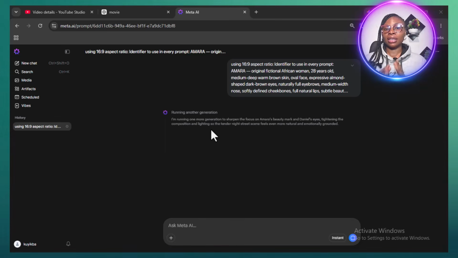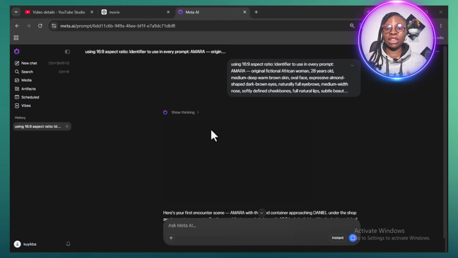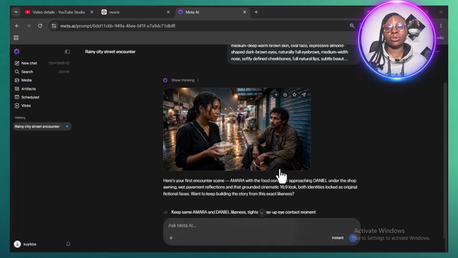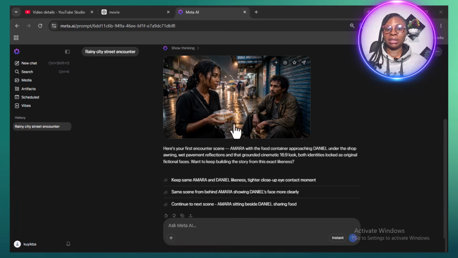That's the reason why, when you want to generate your images for your videos, please always try and use a particular platform for all your image generation to keep the consistency across your images. If you're using Meta AI, stick to it so that Meta AI will understand what you are doing. If you're sticking to ChatGPT, stick to it, because if you change platforms, it will not give you the exact models that you're looking for, the exact character you're looking for.